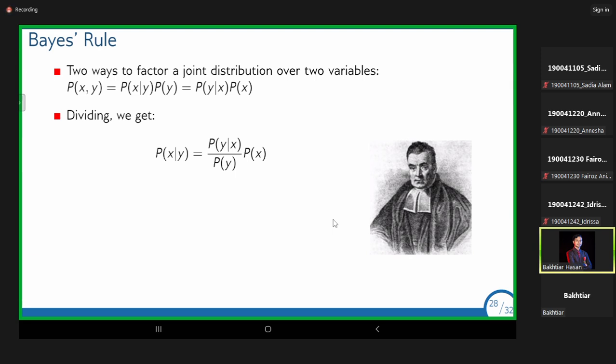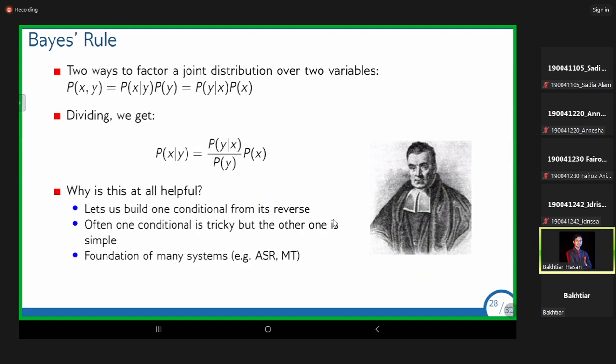So the way I like to think of it is like this. We have P of X given Y. If we multiply P of X with it, we get the original joint distribution of P of X and Y. And then if we divide it by P of Y, we get back the conditional distribution of X given Y. This is also known as the Bayes rule. Now, question is, why is this helpful? Often you have one conditional distribution, but not the other. Bayes rule helps you convert that. Using this, you can flip the condition around, and this helps because generally one of the conditionals is easy to model, and we can model it and flip it to get the other.